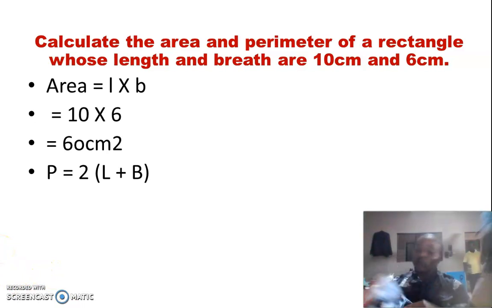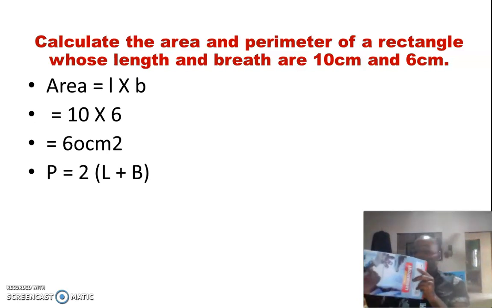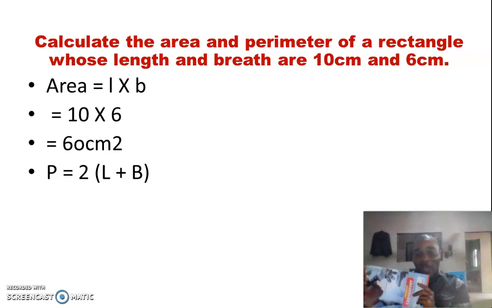Now remember I showed you this. It's an example of a rectangle. This notebook. Now remember the length here and the length here are the same. How do you get the perimeter? You can say that the perimeter is the length plus the breadth plus the breadth. That's how you calculate the perimeter. Or you use the formula which says 2 open bracket length plus breadth. And the breadth, we're already given as 6 centimeter, the length is 10 centimeter.